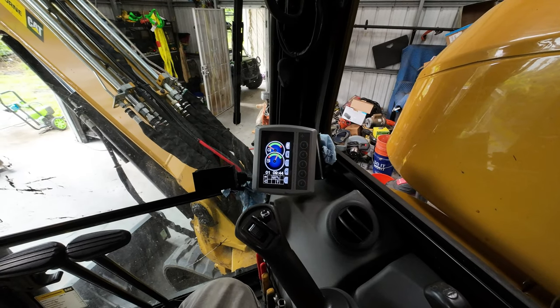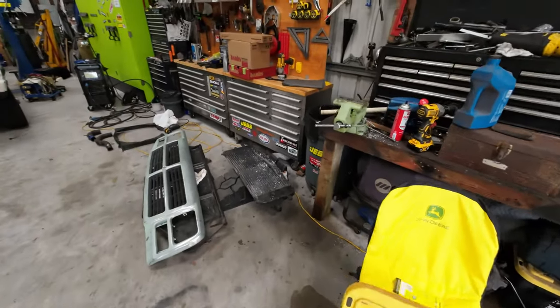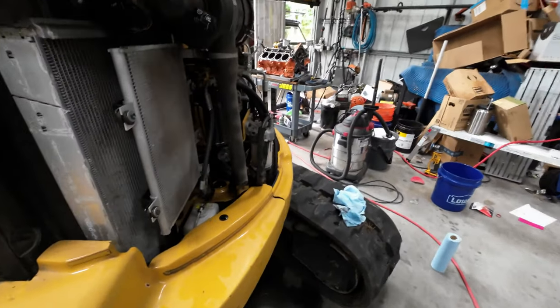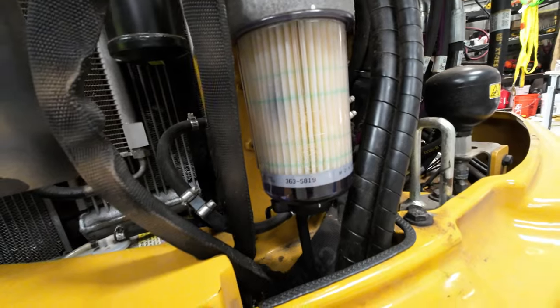That should do it. All right. That ought to do it. Yeah, sometimes it's like, why is it not starting? But it's okay. All right. Good. Yeah. Perfectamundo. Now I get to reset the fuel filter.